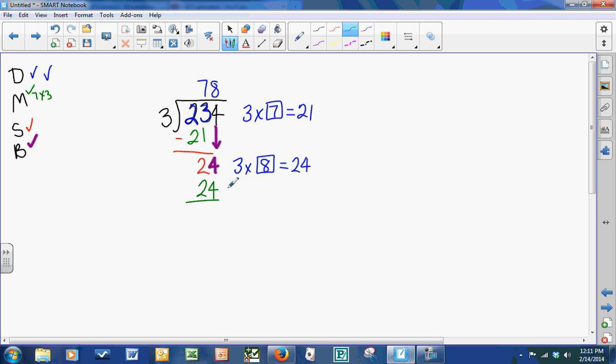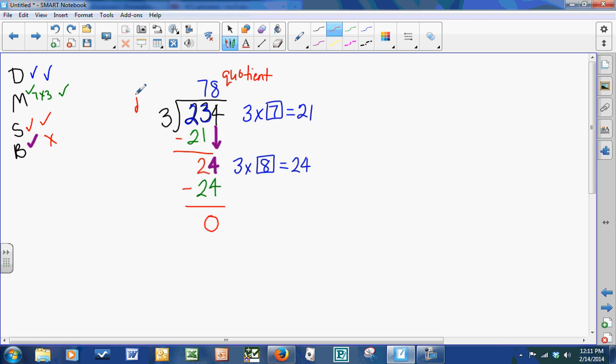That takes care, oops, I got ahead of myself there. Let me undo that. That takes care of the multiplying. Then we're ready to subtract. And 24 minus 24 is very simple. It's a 0. So we've done that. And we no longer have any numbers up here to bring down, nor do we have, since it's a 0, a remainder. So we can just ignore that. So our quotient is 78. That's our quotient. That's the answer.